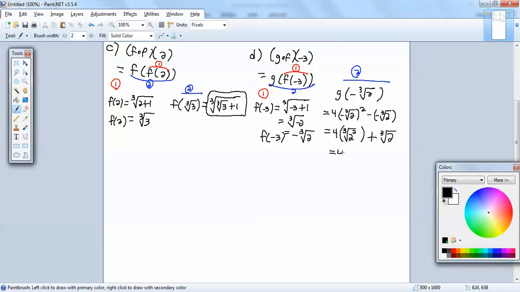So we've got 4 cube root of 4 plus cube root of 2. There are different ways you could have written that answer. You could have also, once you handled the negatives, realized they both had a cube root of 2, and you could have factored that out. I don't think there's any particularly one correct method versus another in that.